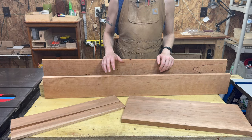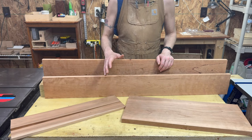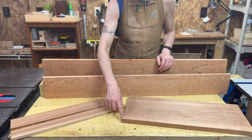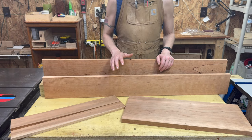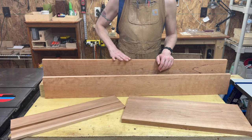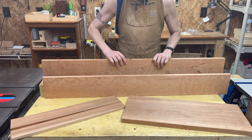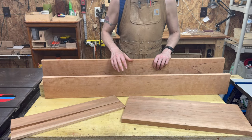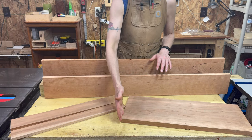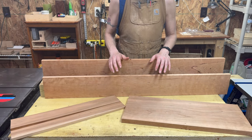The next part of the milling process is the table saw. This is where cherry is about a five, five and a half, mainly because of tear out on cross cuts — it's very tear out prone. You can see some here. It can also burn if you get your feed rate wrong or your blade is a little dull; it has a propensity to burn. There's even some burning on the side of this from a router bit. Blue tape and a zero-clearance insert can leave you with a really good finished edge on the table saw.